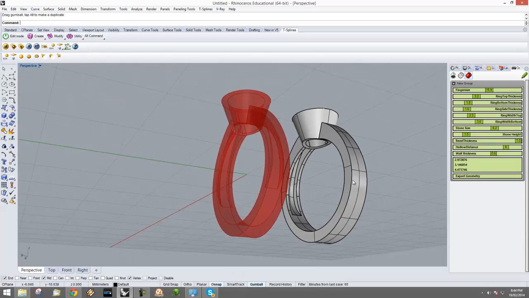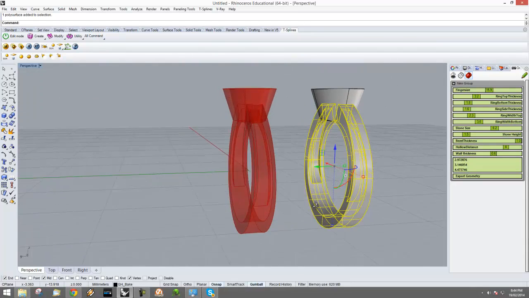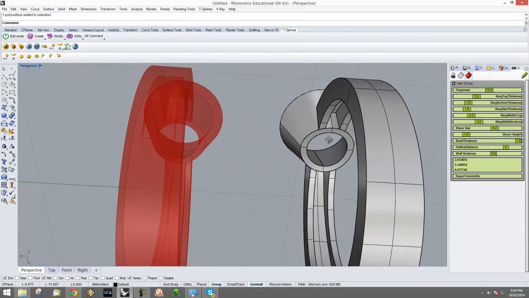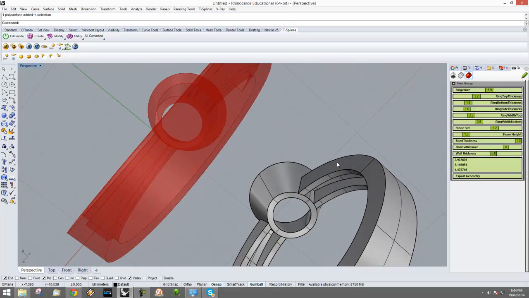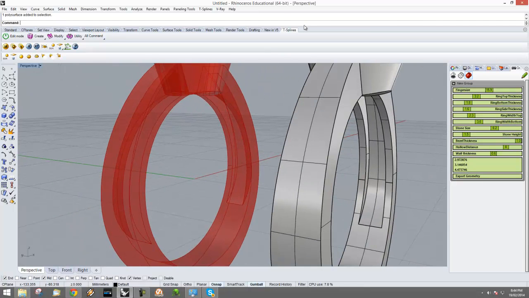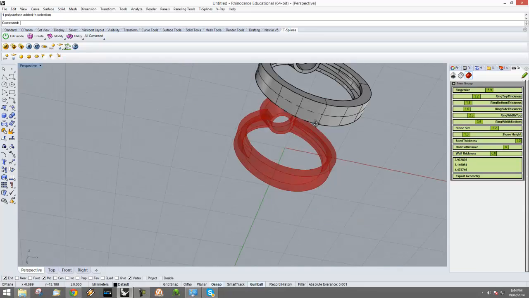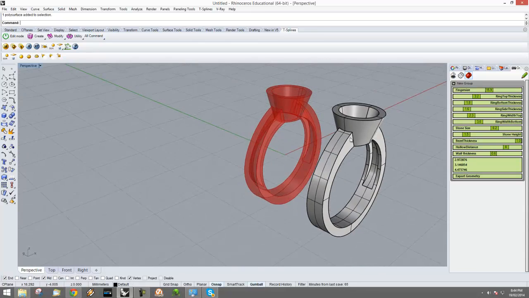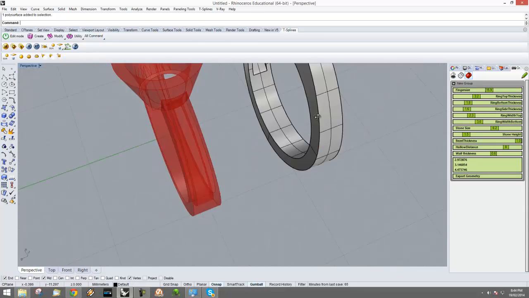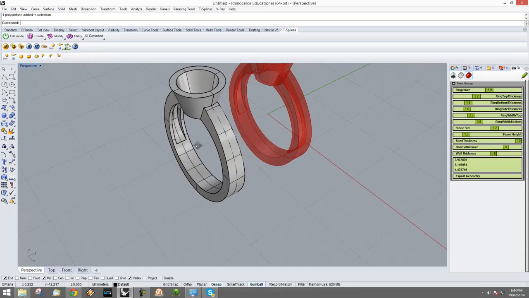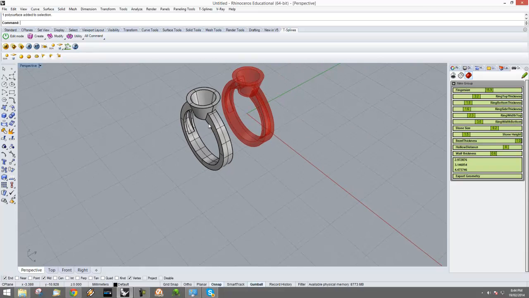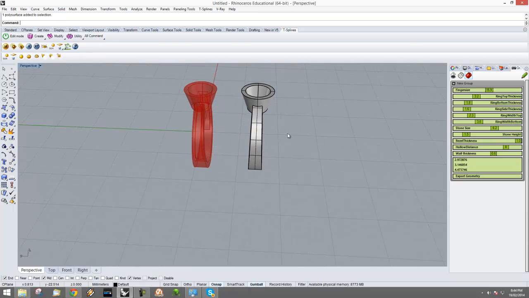So what you have is one entity, which is your ring, which is a standard shank. It's been hollowed to an even wall thickness all the way around, and it has a separate collet on it because you may want to cast the collet in a separate color and drop it in. It could have just as easily been booleaned into the same piece. The collet is cut to fit the shank perfectly, and all of the geometry is valid.